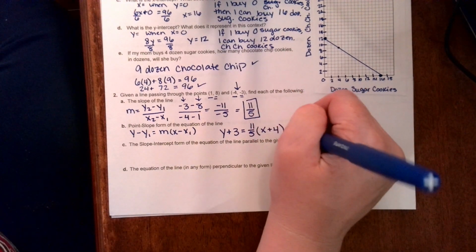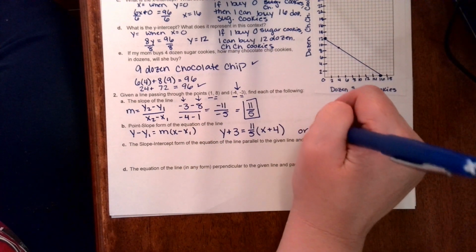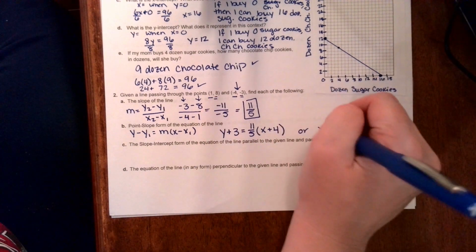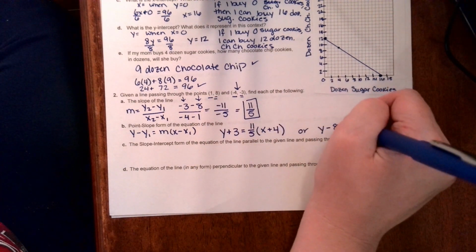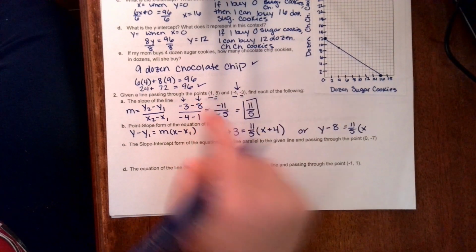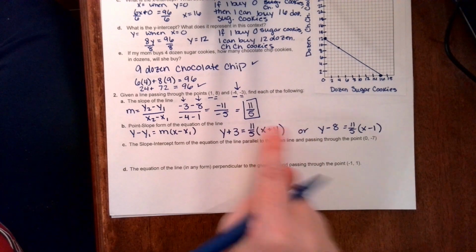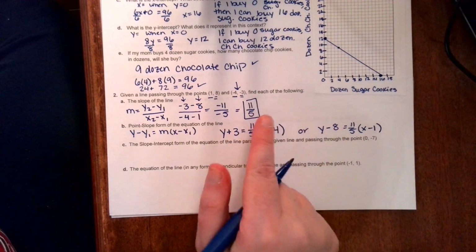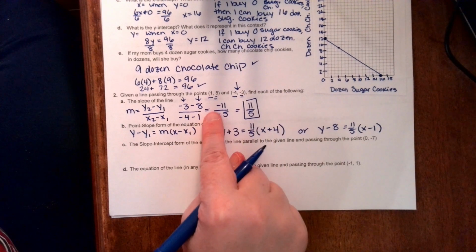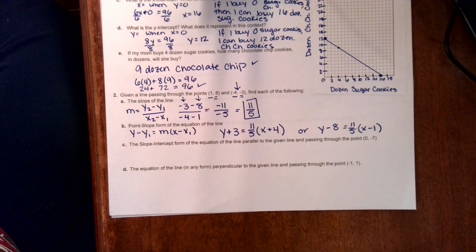You could write it with the other points. Let's do that, just in case you wanted to do that. So this would be y minus 8 equals 11/5 times x. We're going to take our x coordinate minus 1. These are both in point slope form. So the slope remains the same, but both of these coordinates are on that line, so we're good here. So you use either coordinate.